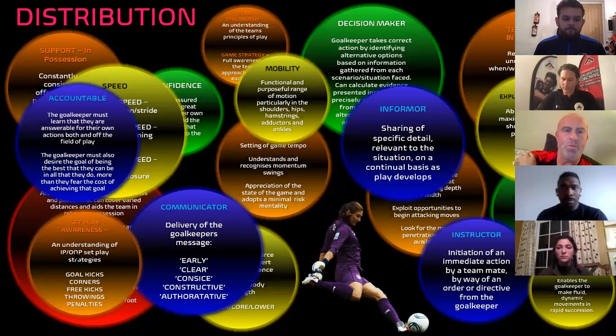And this is how we want you to start thinking, that it's not just one element that makes up the moment. It can be a collaboration across all 5 elements that can link together to actually create a successful outcome, whether that be in a practice situation or in a game situation. And that's why I think it was important for us to share that with you today. So, Ryan, over to you, my friend.